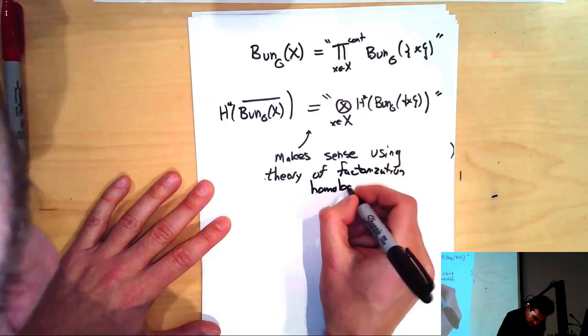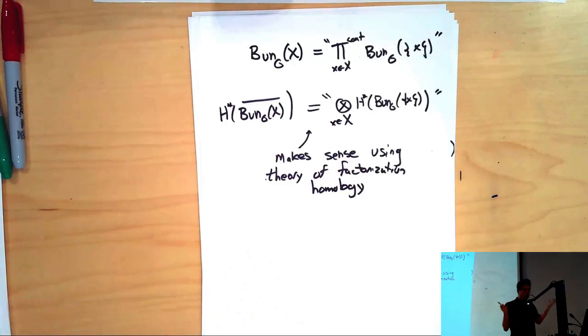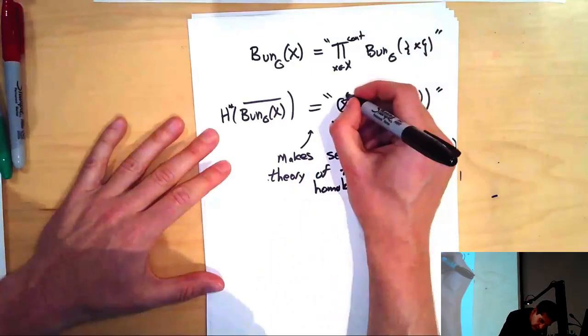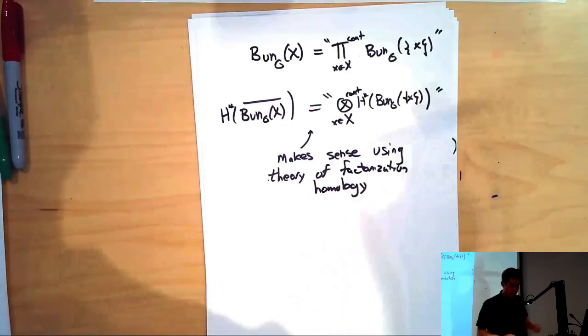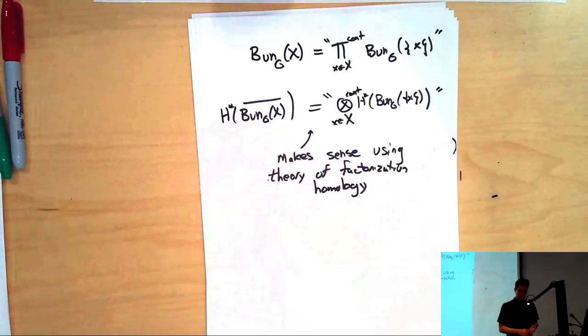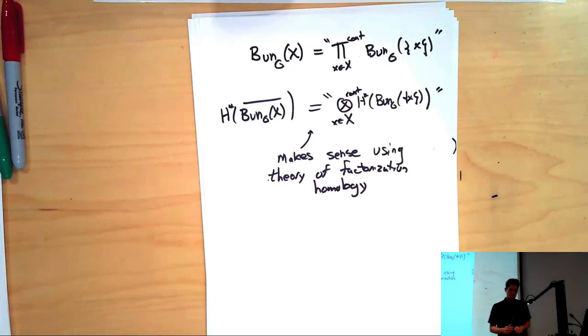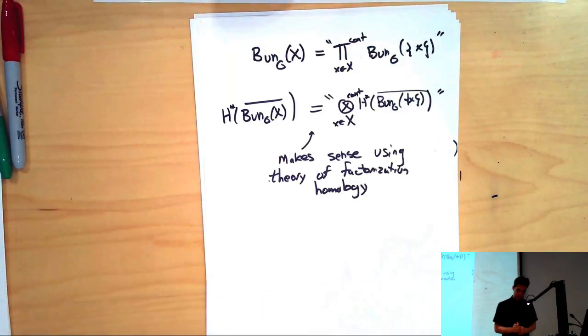Well, what do I mean by that? Well, the left-hand side is something that's well-defined if you know about L-adic cohomology on stacks. And the right-hand side is something that's in quotation marks. It should be some kind of continuous tensor product of L-adic cohomology groups indexed by an algebraic variety. So the first challenge is to make sense of what you mean by the right-hand side. And the second challenge is to show that once you make sense of it, it actually computes for you the left-hand side. And provided that you can do both of those things, well, then you ought to be able to extract an equality of numbers by taking the trace of Frobenius on both sides.